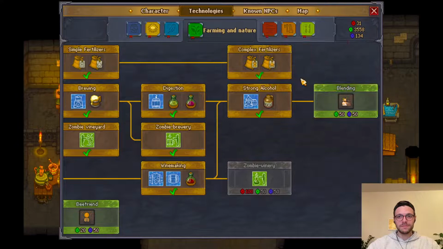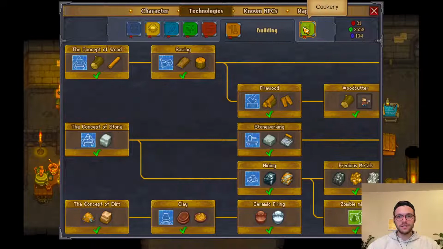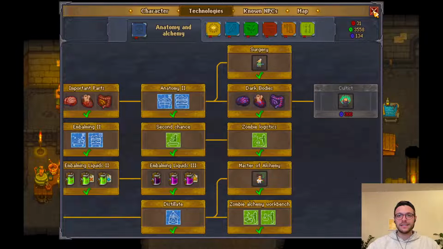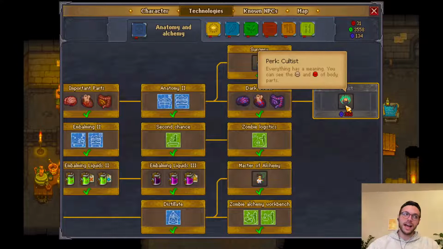Oh, man. Martial skill. Cultist. Everything has a meaning. You can see this. Oh, I would. Well, I mean, I have the wiki, I guess. Oh, but no, it'll show me. Oh, that's great. Oh, I'm gonna get that. Because then when I have the body on the table, I'll know whether or not to take out certain body parts that are affected by random chance.